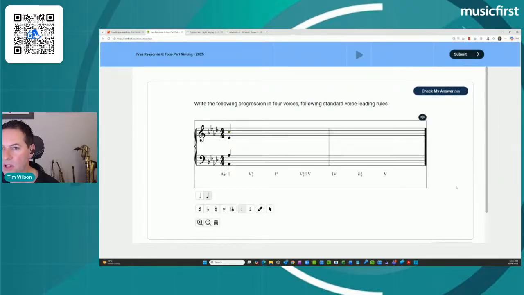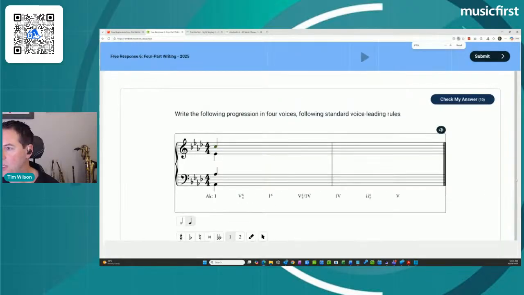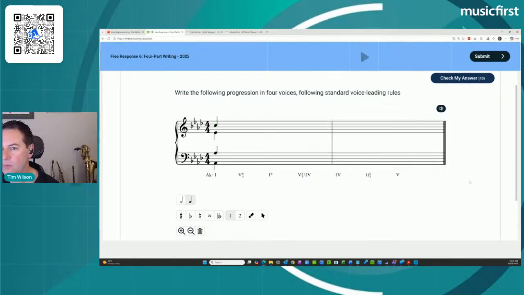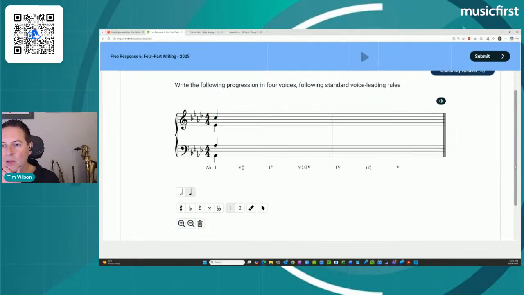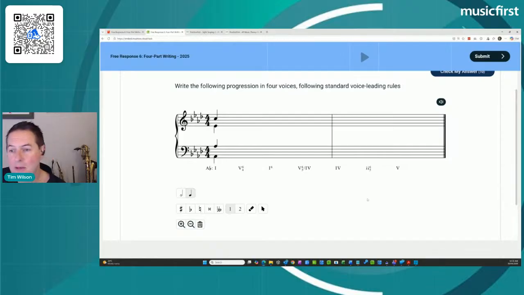Okay, so here is our question. I'll just zoom in a little bit here. So I think typically it's really great to start with the bass part, get that really locked in. So all I'm going to do here is just select voice 2, and I've already got my rhythmic value selected. As we said from our previous chart we looked at, the bass part here provides a beautiful opportunity for a really nice ascending line.